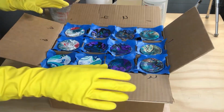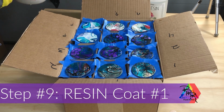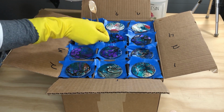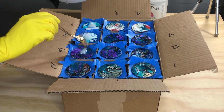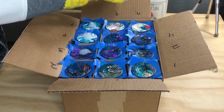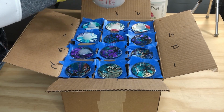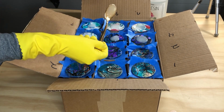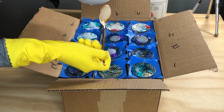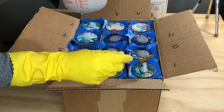Okay, so let me show you how I did my first coat of resin. It was actually in the garage when it was super cold, so my resin was kind of thicker. So I ended up just spooning it in with a plastic spoon onto each single one that was in the same box. I was freezing. I couldn't believe how cold it was that I was doing this, and I really wanted to protect my family and the fumes.